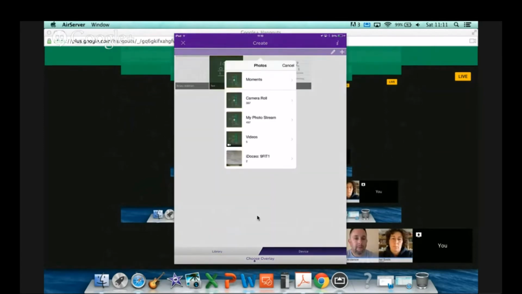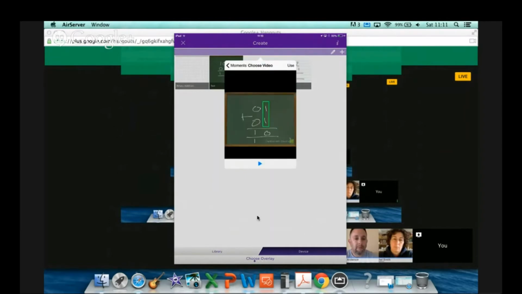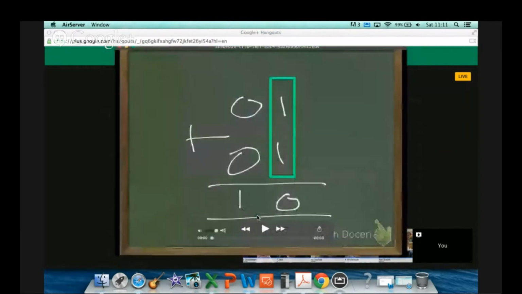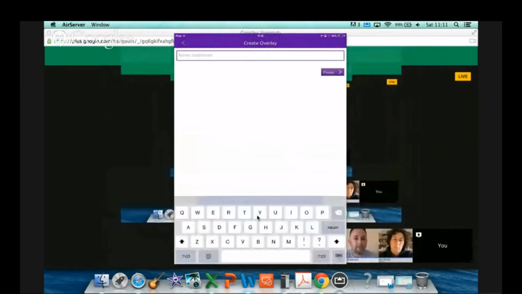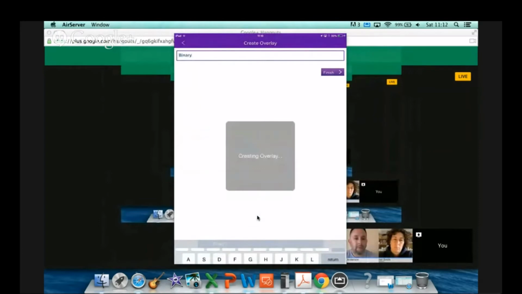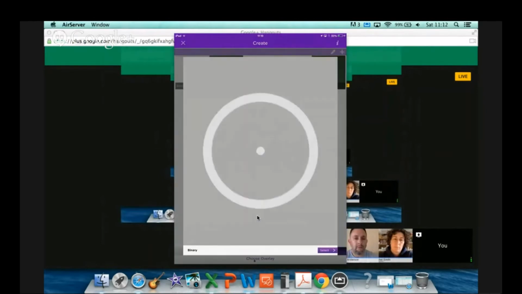If I click on plus in the top corner, I can access my photo album, choose Recent, and that one there, my video today, and use. You may give it a name, so binary.